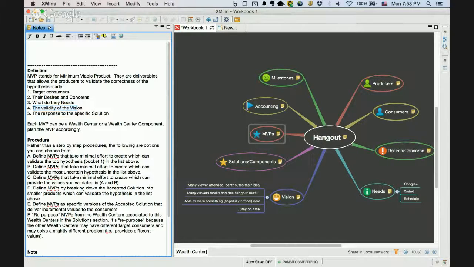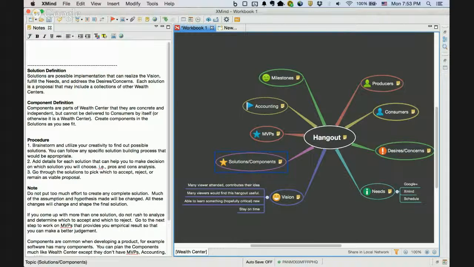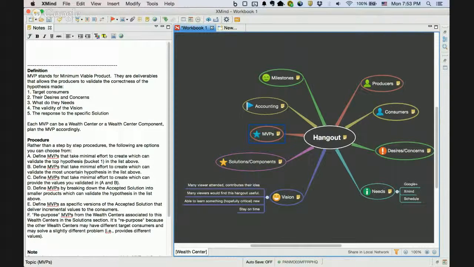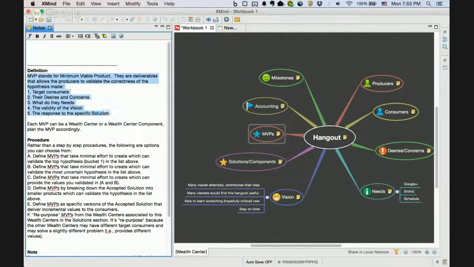Right. And the fifth one is the response to specific solutions. You have developed one or multiple solutions, and you want to see if the solutions are developed correctly. Are the assumptions made, or the value the product provides, aligned with what the consumer really wants? So MVPs are used to do all this validation. And once you're able to do this validation, you gain insight into your consumers, and you are able to develop a much better product.